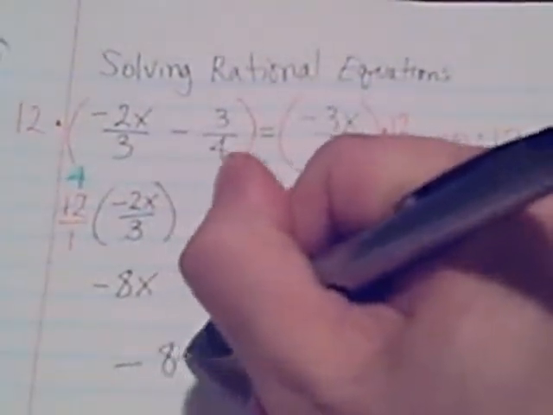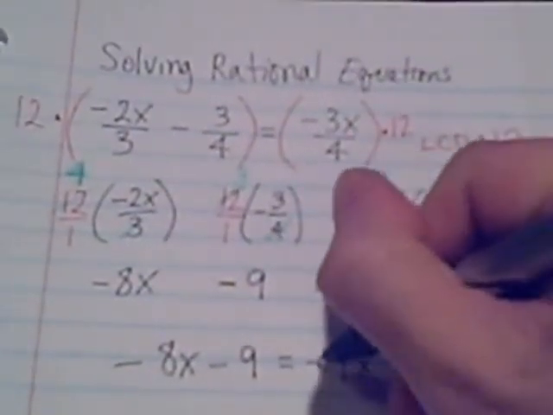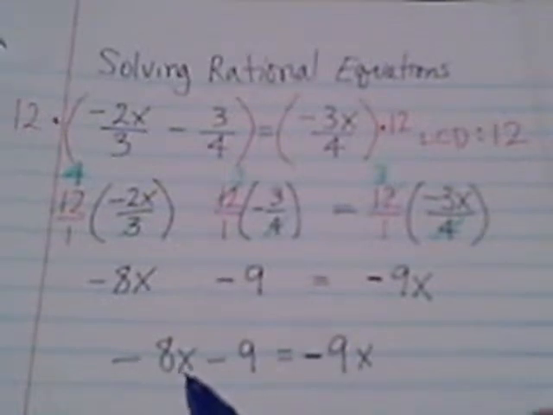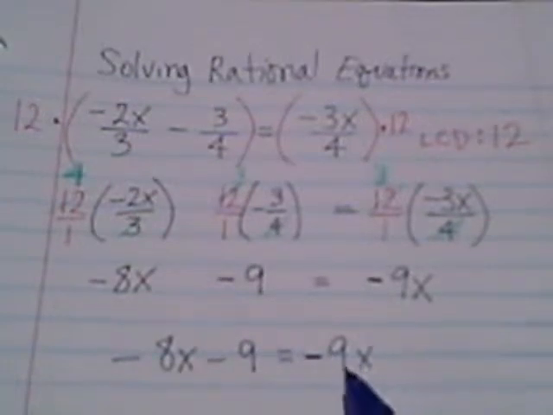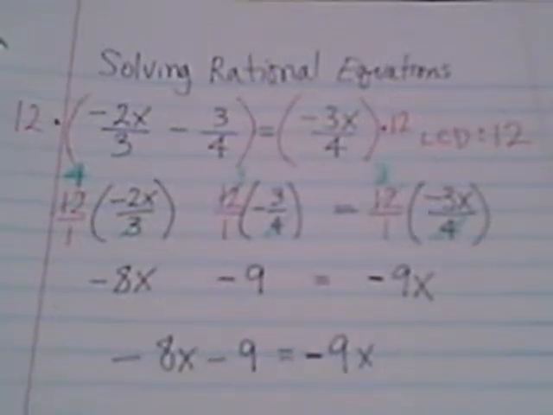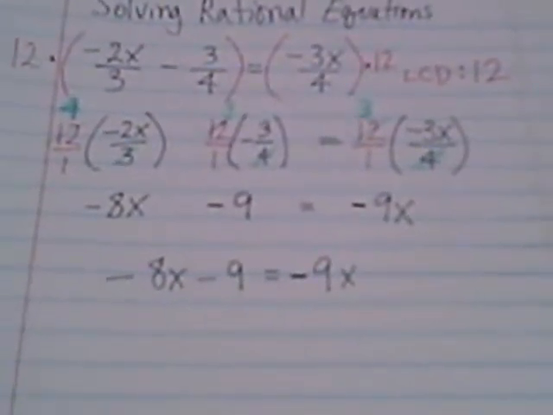Next, we need to look at this equation and decide: is it linear or quadratic? I'm looking at the variable. Do we have any exponents? I've got negative 8x and negative 9x, but no x squared. If I saw x squared, it would be quadratic. To solve a quadratic, we'd put all terms on one side equal to zero and perhaps solve by factoring. But this is a linear equation, so I just get all x terms on one side and numbers on the other.